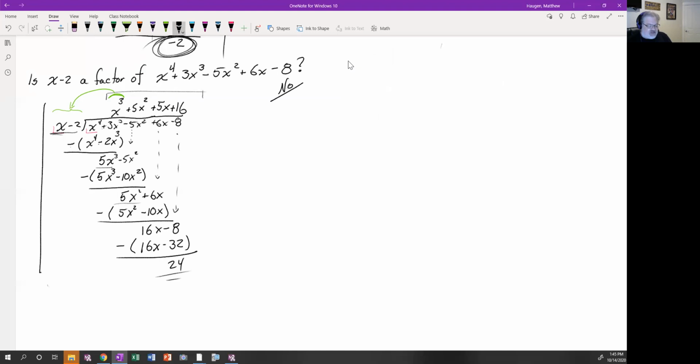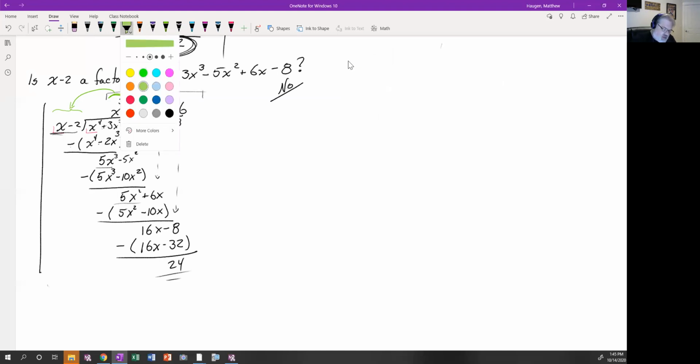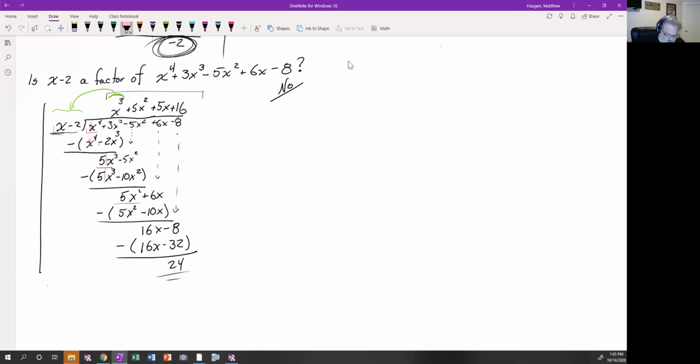So it would be nice if we had a way to speed this process up. So how could we speed this up? Notice as we did this, this x to the fourth minus x to the fourth, well, this part always worked out. If that part is always going to work out every time, as long as we make the right choices, do we have to write it down? Let's not write it down.